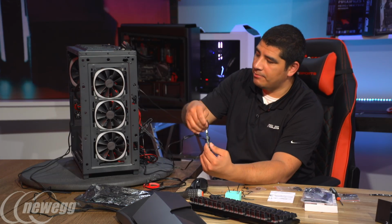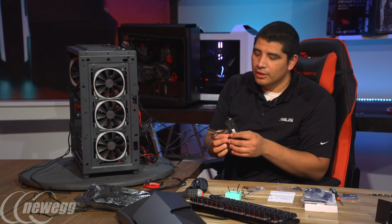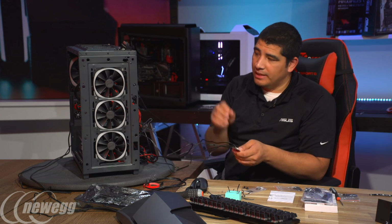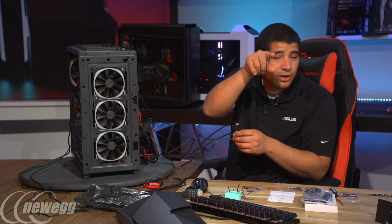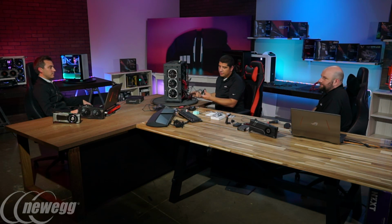Okay. I said, that becomes quite a bit easier because now I can tie this all together. But in UEFI, you can still see each one individually, right? Correct, you got that. It actually will show up in the UEFI as something that says fan extension card, and you'll see EXT1, EXT2, and EXT3. Okay. Yep. So now this just requires 1 Molex.